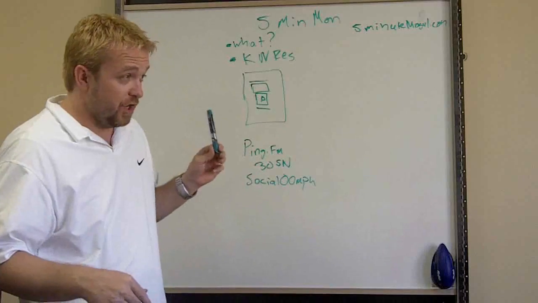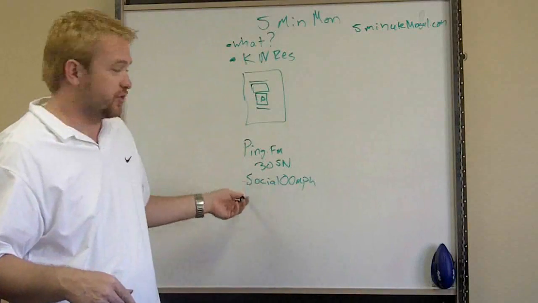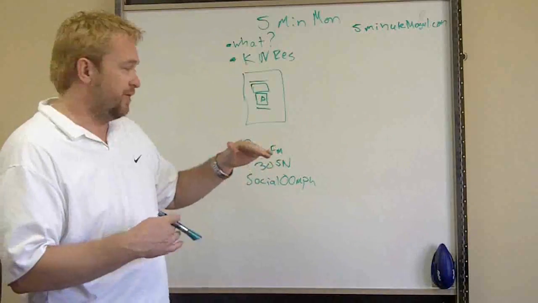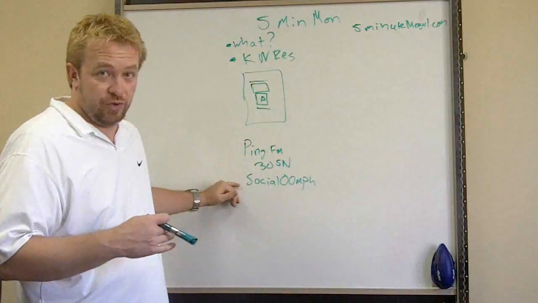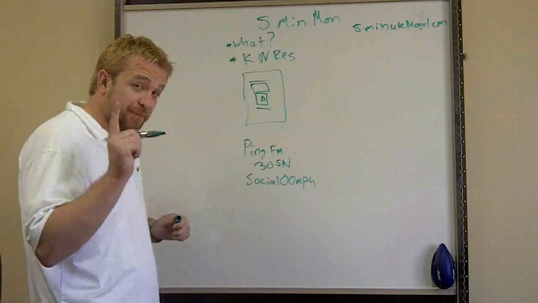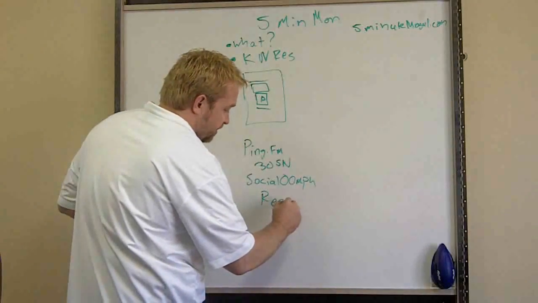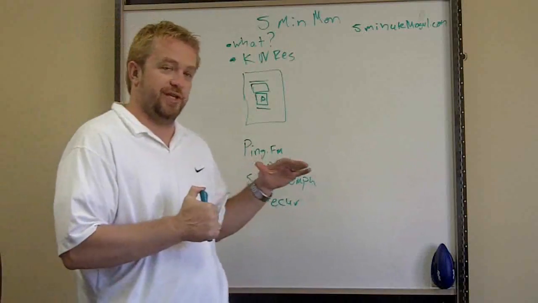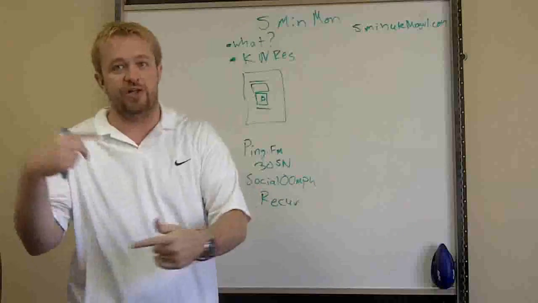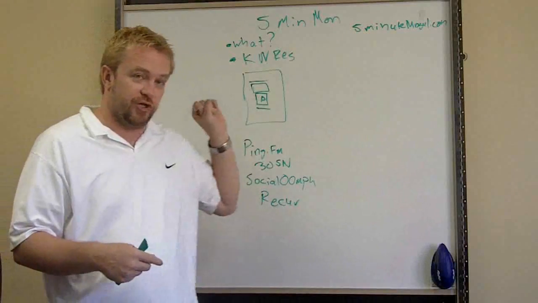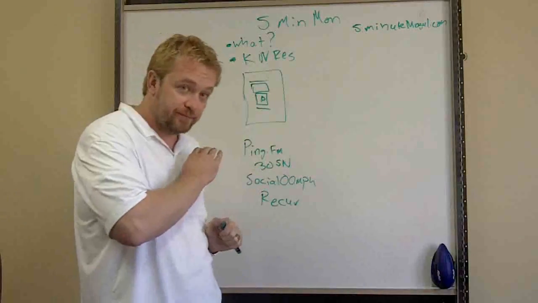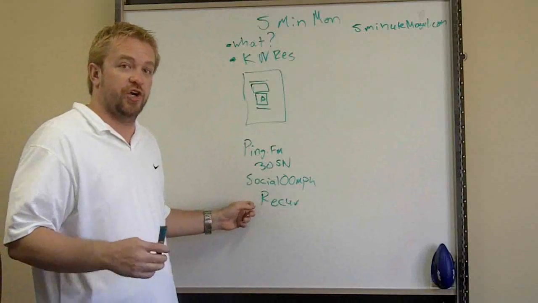Social Oomph allows you to connect with ping.fm. Social Oomph originally was Tweet Later and was a way to schedule tweets. So you could send a tweet out to your Twitter and that was it. And then they integrated ping.fm. Now you can schedule messages to go through ping.fm to 30 different social networking websites all at once. And the other piece that I really love is that you can make it recur. So you can go into Social Oomph today, instead of going to Facebook and 50 other social networking sites and posting it one at a time to all those sites, you can go to Social Oomph, you can send a message, boom, goes out through ping.fm, copy that same message or tweak it a little bit, put it in there again, and schedule it to recur on whatever interval you want.